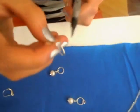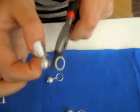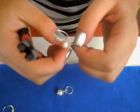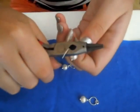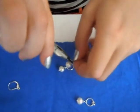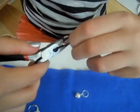Hold the loop with your pliers as you begin wrapping the excess wire around the stem, stopping before the pearl, trimming the last bit of wire, and tucking the tail flush with the stem.